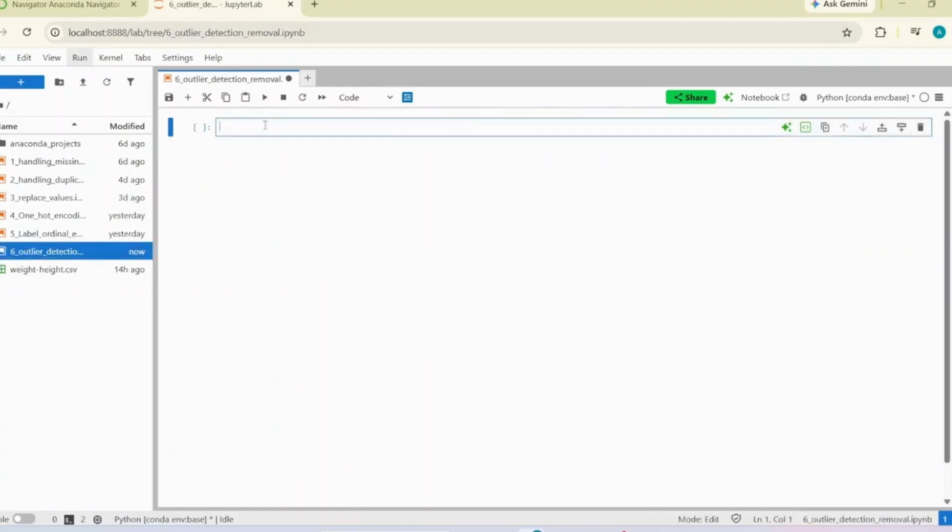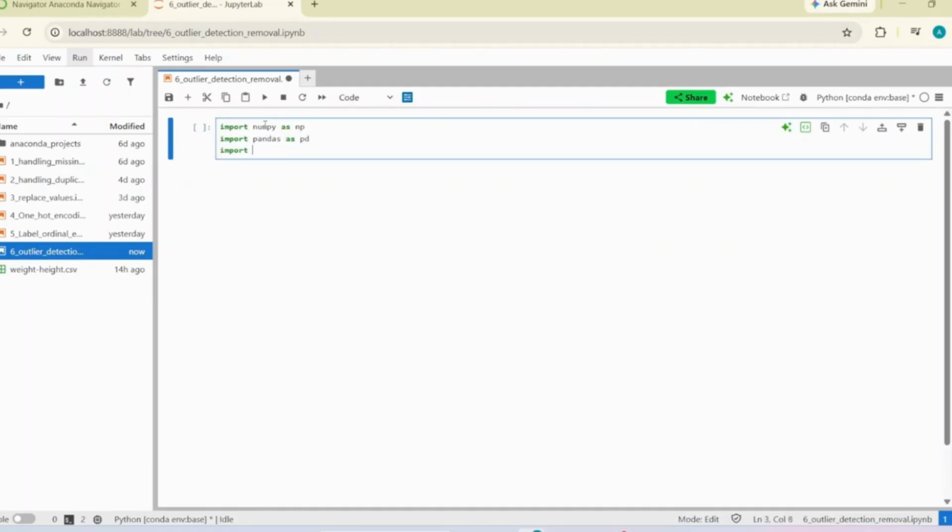I will import some libraries. Import NumPy as np. Import Pandas as pd. I will import matplotlib and seaborn also.